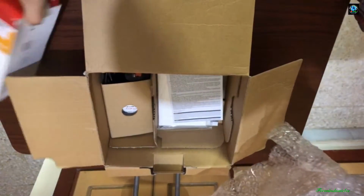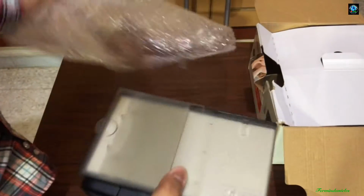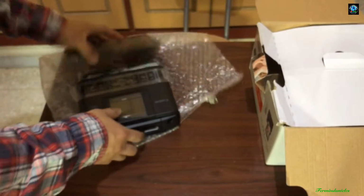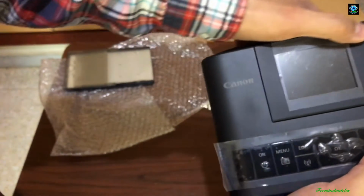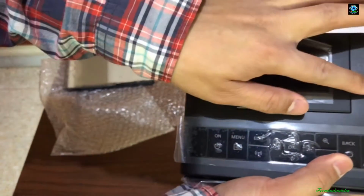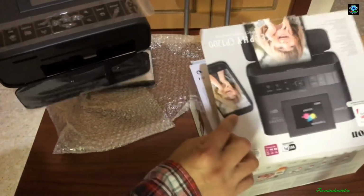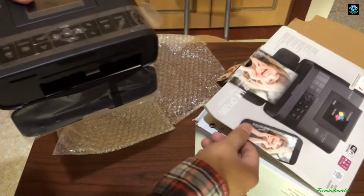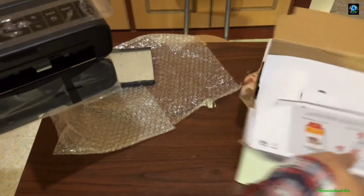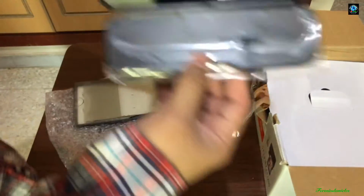So first, I'm gonna remove this one. And you can see the device itself. So this is the Canon CP1200. It has Wi-Fi. You can connect through a lot of your devices. You can connect to AirPrint also for Wi-Fi printing. You can use it with your Android phones and Apple phones. So this is how it looks, guys.